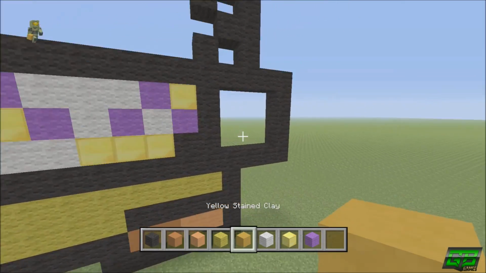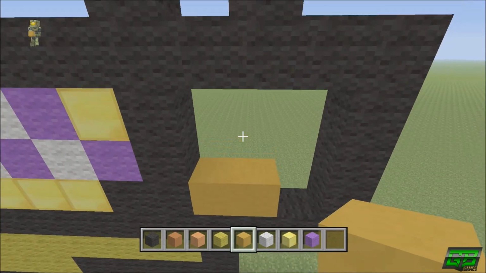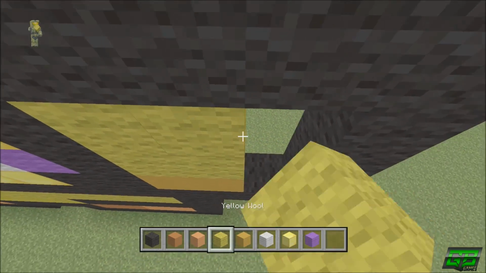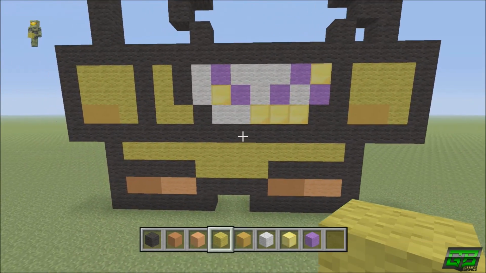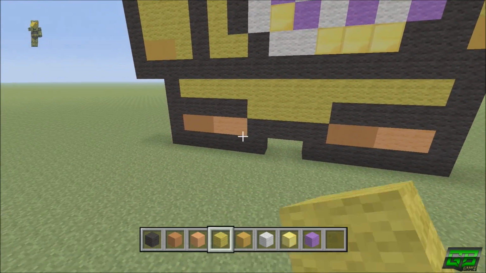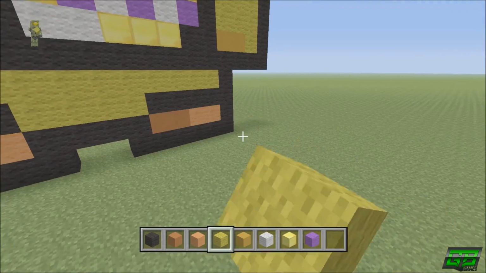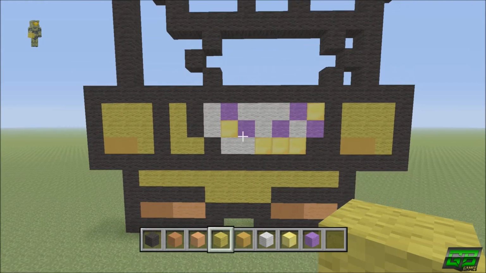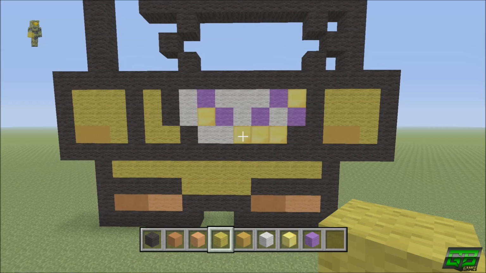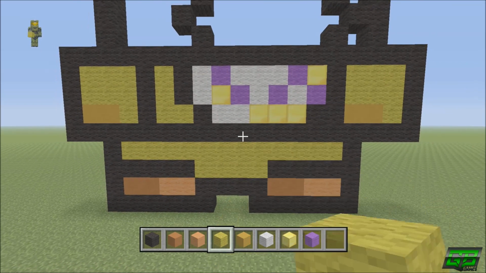Okay, so for the final section on the bottom of the body, and then we're going to move on to the head, place 2 yellow stained clay in the bottom left corner, and then we surround it with yellow wool. So just to recap, that's what it should look like once you filled it in. Again, that's 6, 6, 4, 5, 5, 4, and it should look like this. Again, really self-explanatory. Feel free to pause whenever you need to do so. In fact, you should be able to just work it out by just looking at it right now.